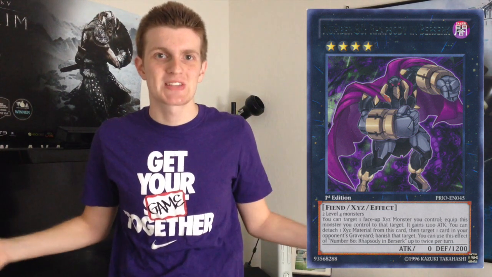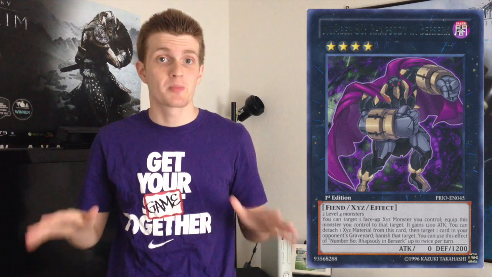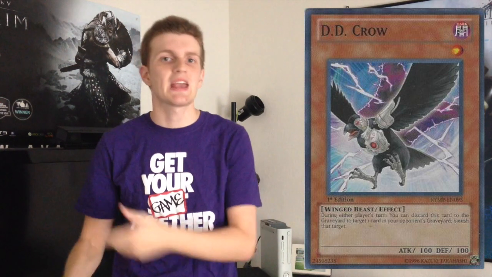Now, why is this card a good tech card? Well, let's start with the second effect, because that's the most important part of this card. The reason Rhapsody in Berserk is so good is because for rank 4 base decks, you now have access to a DD Crow to use at all times. You don't need to wait till game 2 to side one in. Now, it's not as good as DD Crow because you can't use it on your opponent's turn. It has to be on your turn.